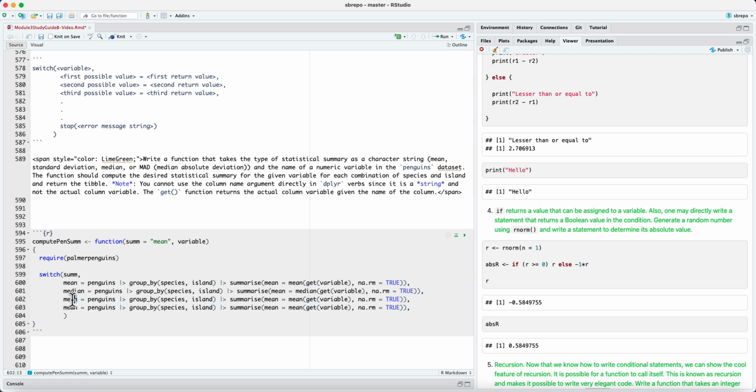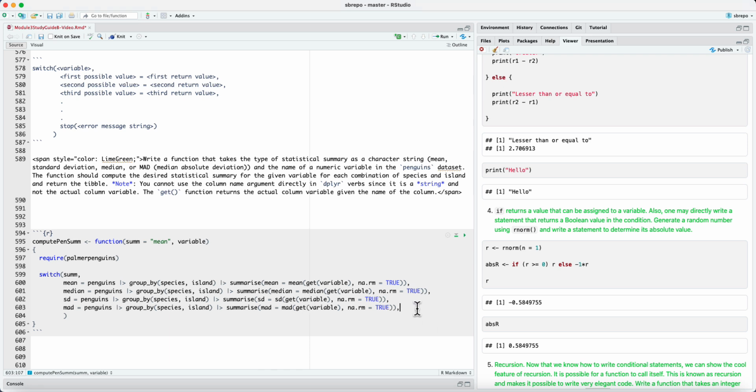Then I could give the user the option of computing the standard deviation or the mean absolute deviation, and of course we should name the columns appropriately. So it'll be median, it'll be SD, it'll be MAD, and here I will say MAD.